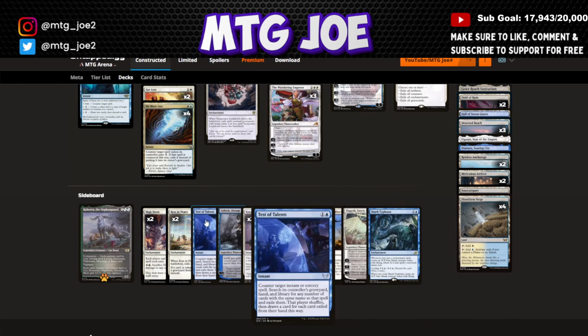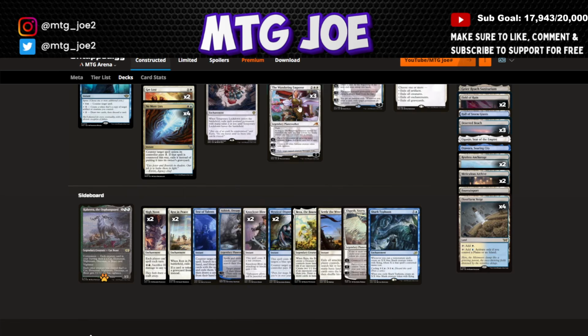Test of Talents, good against Lotus. And for Control mirrors, Graveyard Hate and Rest in Peace. And then High Noon for stormy style decks.